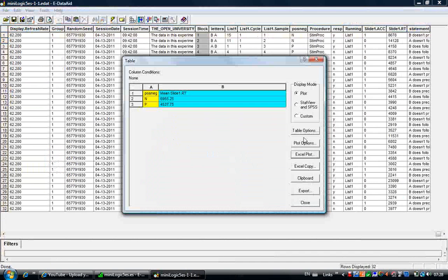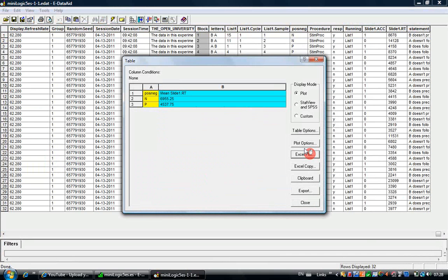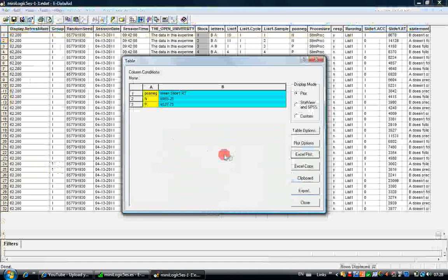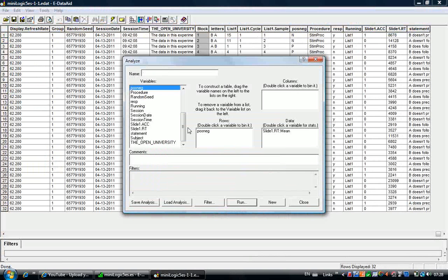This time go to your plot options and have a look at line. Okay, and now Excel it, see what the line plot is like. Here you have a single line showing negatives higher and the positives lower, so it's quite a straightforward one. So we'll close that. What we can do, if we close this, and if we drag the RESP, which is for response, yes or no, we drag that to columns, we can have a little bit more data. So let's try running that.